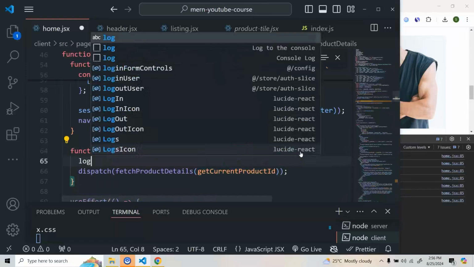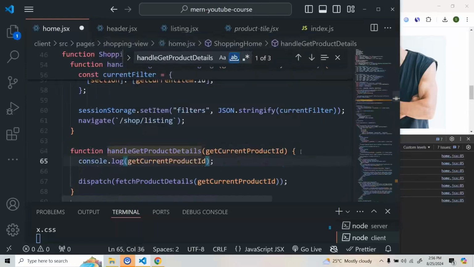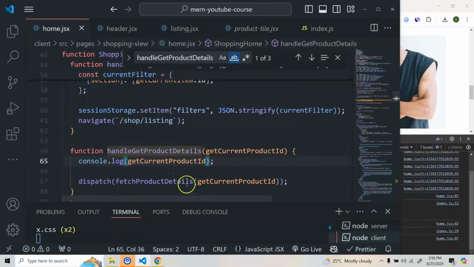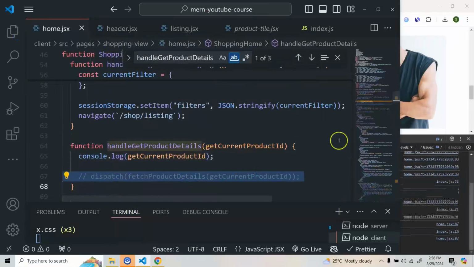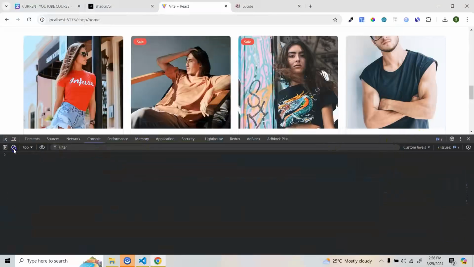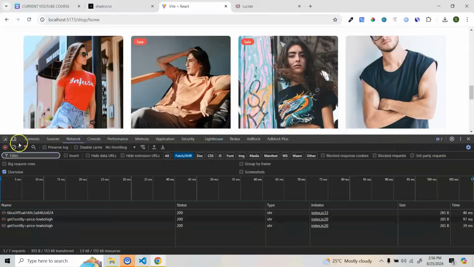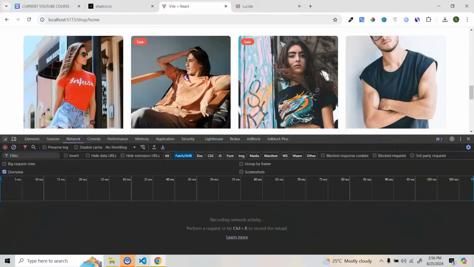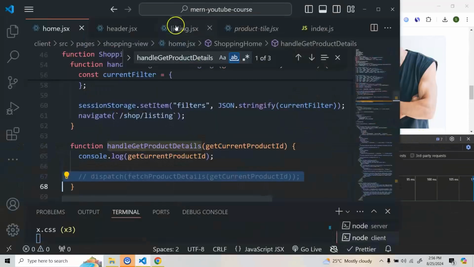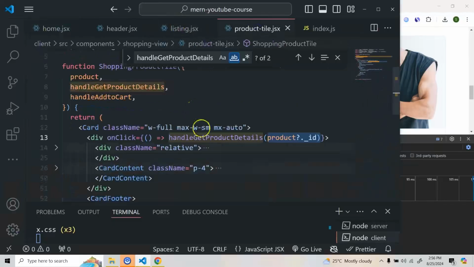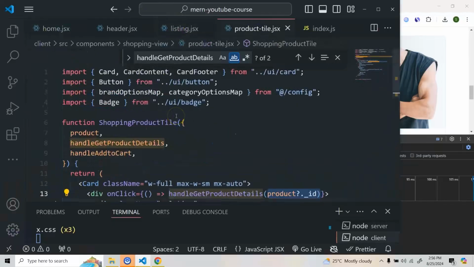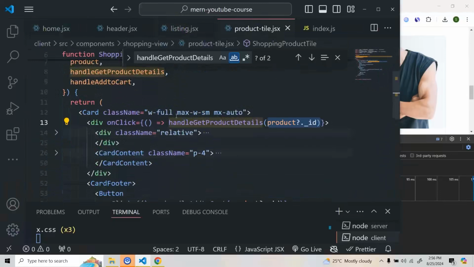So let's see what we're getting in this get current product card. Okay, we are getting the ID, but it's not calling the API. Okay, but from where we are calling this API, that part we need to check, but it should call, right?